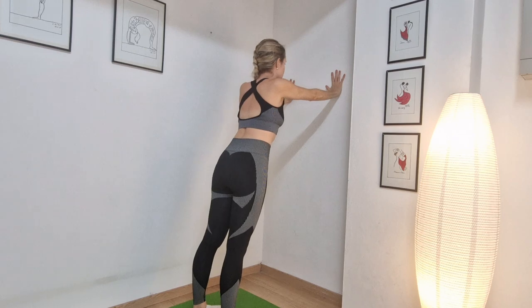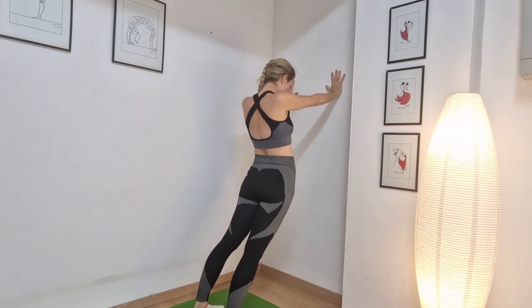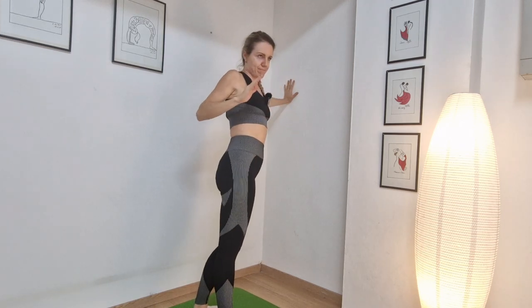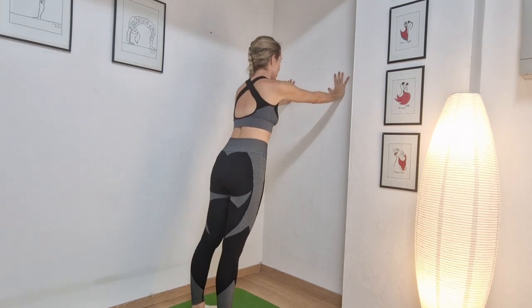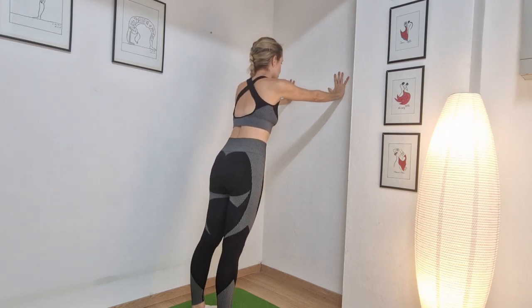So I'm breathing in into my sides. I'm not dropping in here and going back here. There is basically not much movement happening from here down. I breathe out. I engage here also my pelvic floor, and why not?